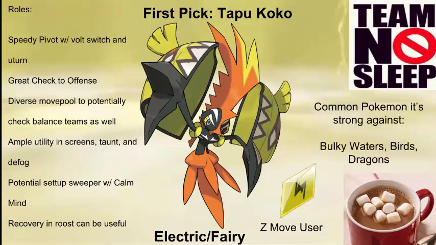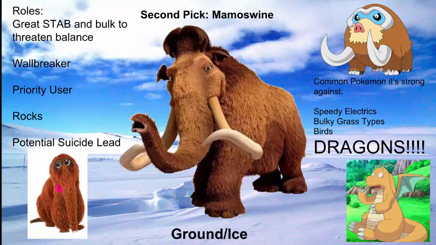Its typing lets it resist fighting. It's immune to dragon. So it has some good resistances and immunities to take advantage of, like flying as well. Which makes Roost busted. It allows this thing to be defensive. Yeah. And then the team No Sleep up there, that's referring to the electric terrain, which prevents putting Pokemon to sleep. Up next, we have Mamoswine.